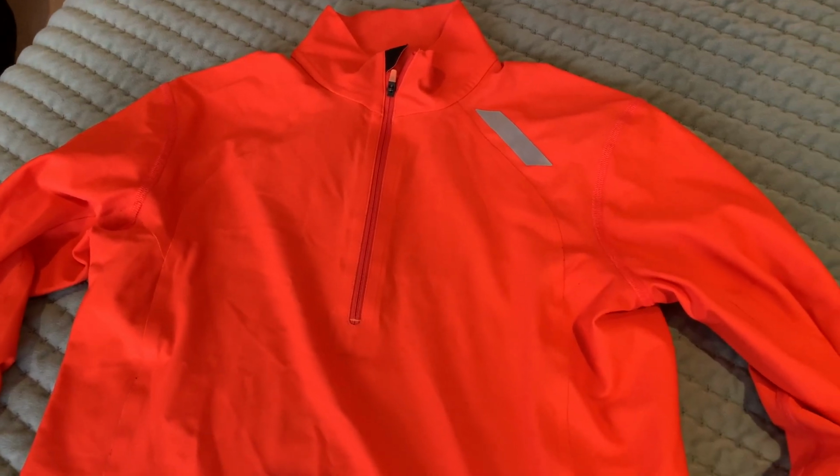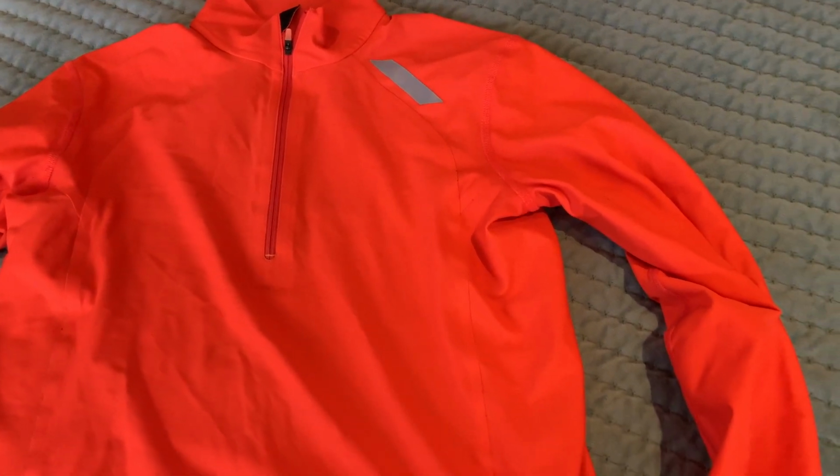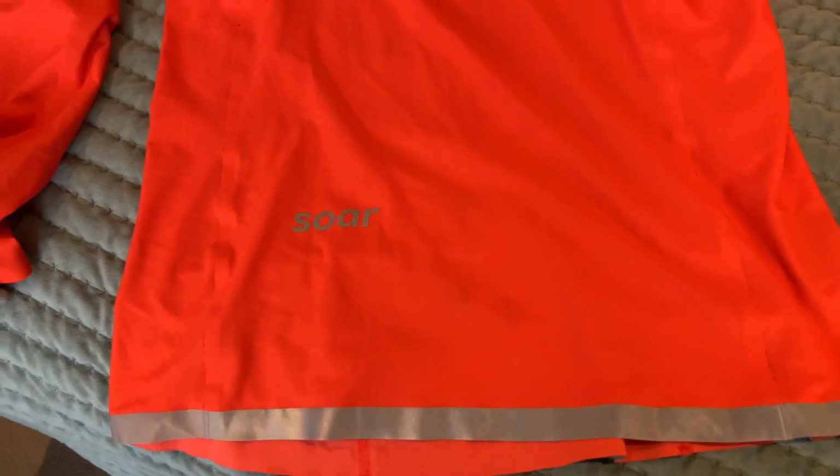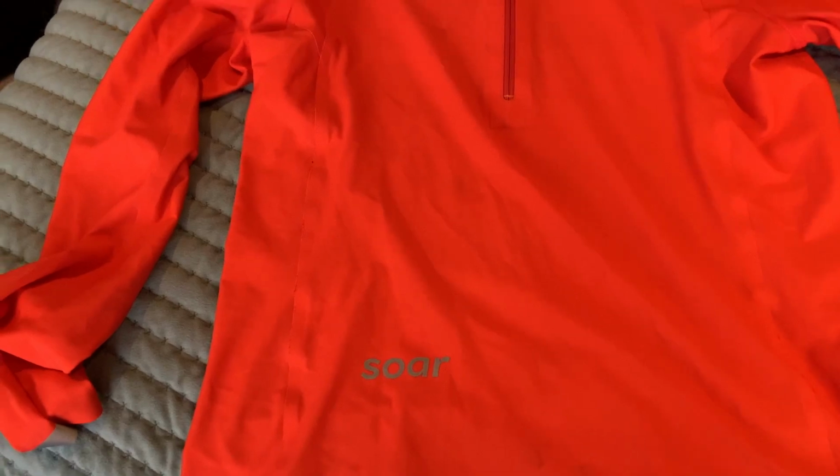It comes in 3 colours, but mine is, I think, a black, which still has the reflective bits. I like this one because the colour isn't too wow if you're in daylight, but it does give you that extra visibility in low light levels or on foggy mornings, that sort of thing. I was wearing this yesterday morning actually.